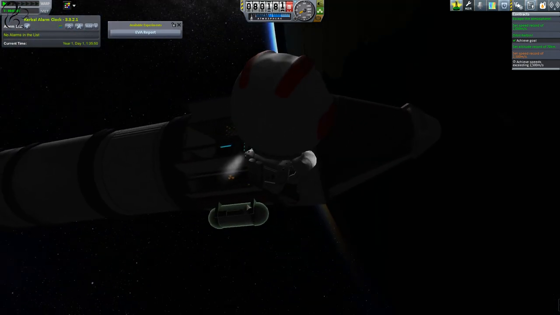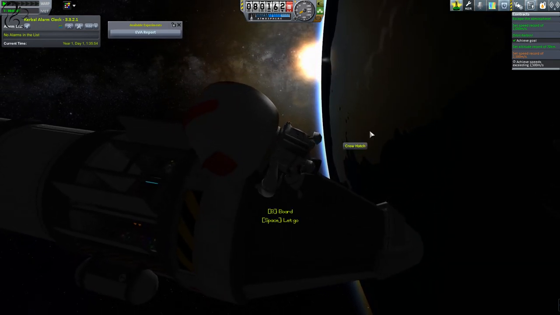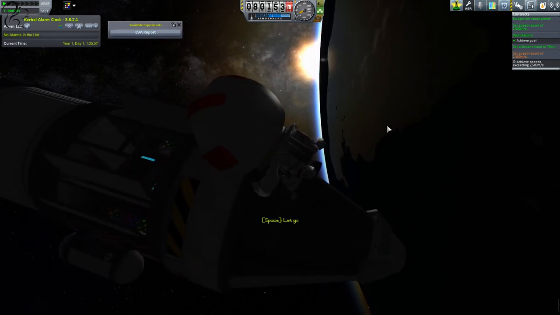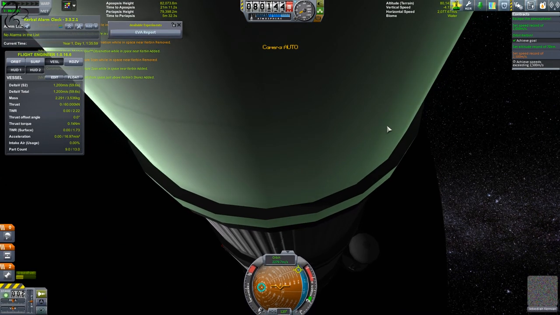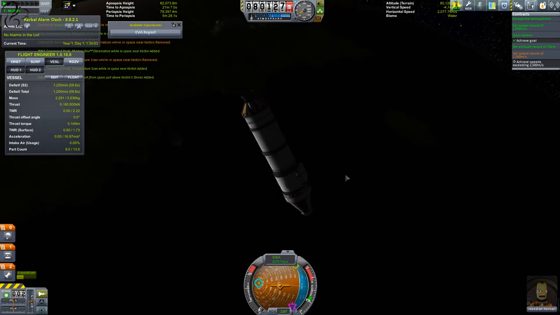Beautiful timing. Right, if we get near this, we should get an F to grab. That's what we're looking for. F to grab, there you go. And then you'll see a B to board. If you don't, just move towards the top like that. Then he gets back in, and it's all safe once more.